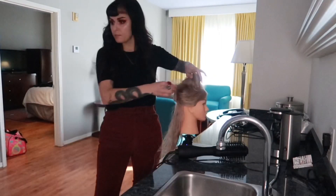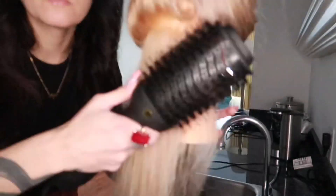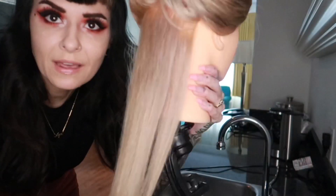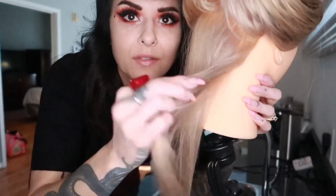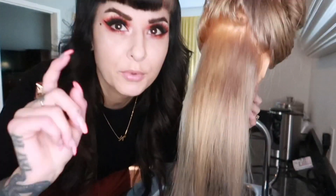Good morning. I'm back — I left her overnight so she could mostly air dry, because I just didn't have time for all that. So I'm going to blow her out right now with the Amika block brush. I don't know if you all can see, but this is definitely cooler and this is definitely warmer. This looks so much better than the yellow orangey side. Although this hair isn't the best mannequin hair, you can definitely tell the difference. It's still a little damp, so I'm going to keep blow drying it and I'll be right back.